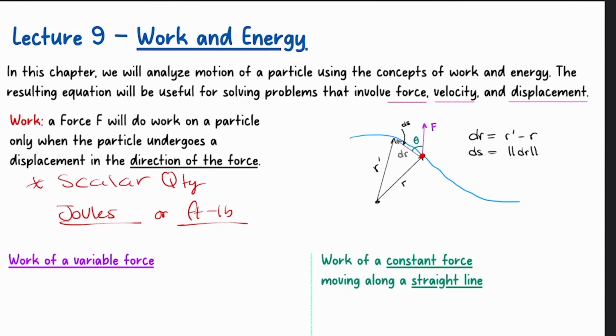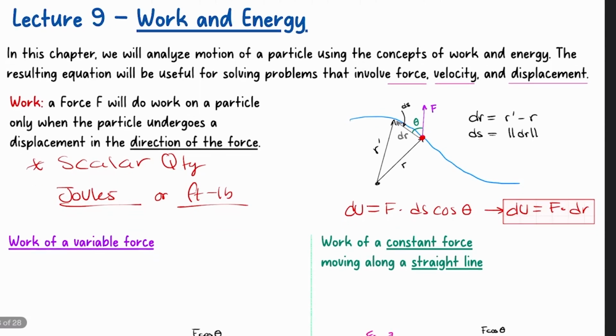And the formula for work, notice we have over here, dU equals some force times ds cosine of theta. As you can see from the image, the work is causing displacements, which can then be simplified into dU equals F times dr, a displacement right there. So whenever we're working with a variable force, so whenever our force is a function of time or a function of something else, it's not a constant force, this is the equation that we're going to be using.